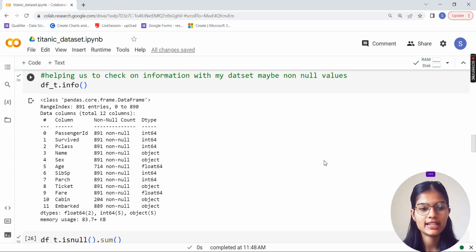My columns are PassengerId, Survived, Pclass, Name, Gender, Age, SibSp, Parch, Ticket, Fare, Cabin, and Embarked. These are all the different columns I have in my data.